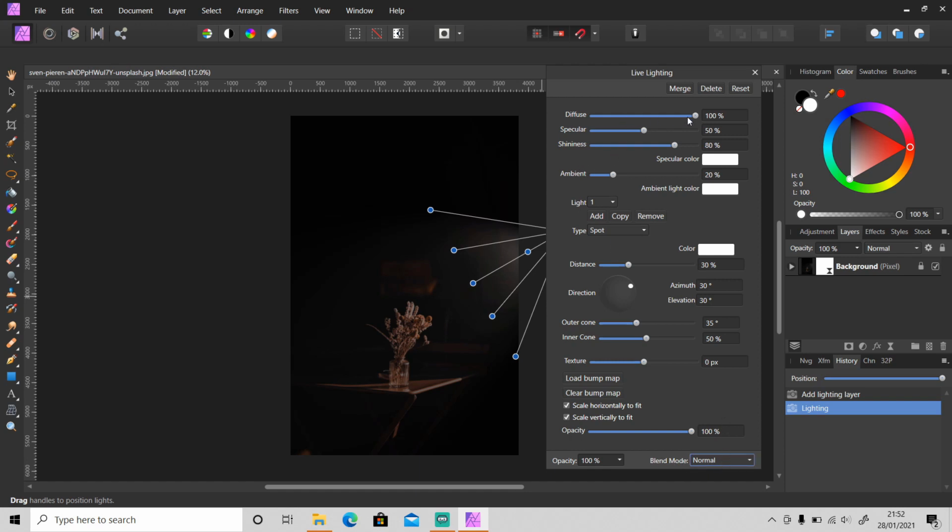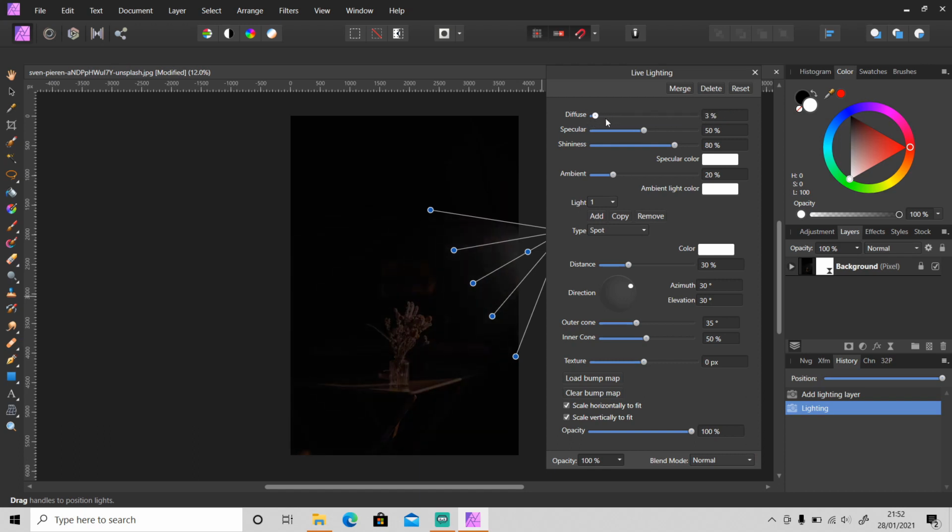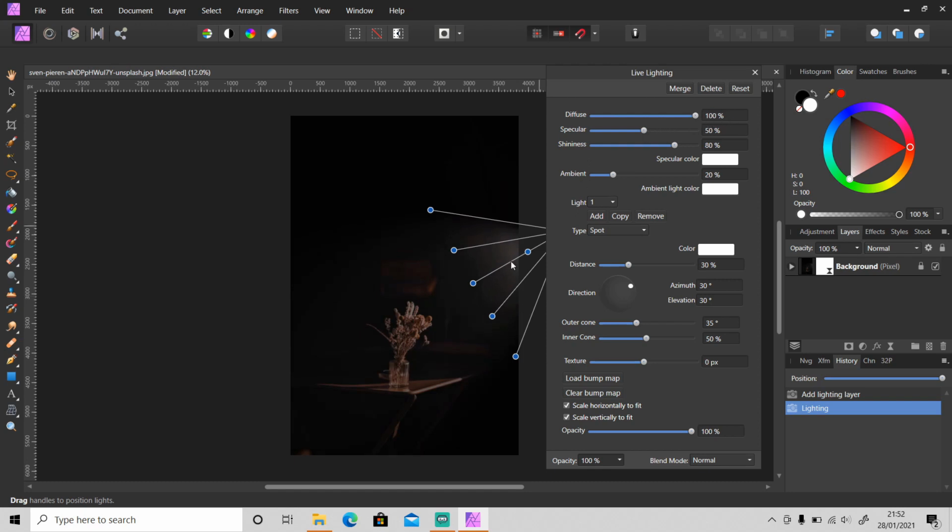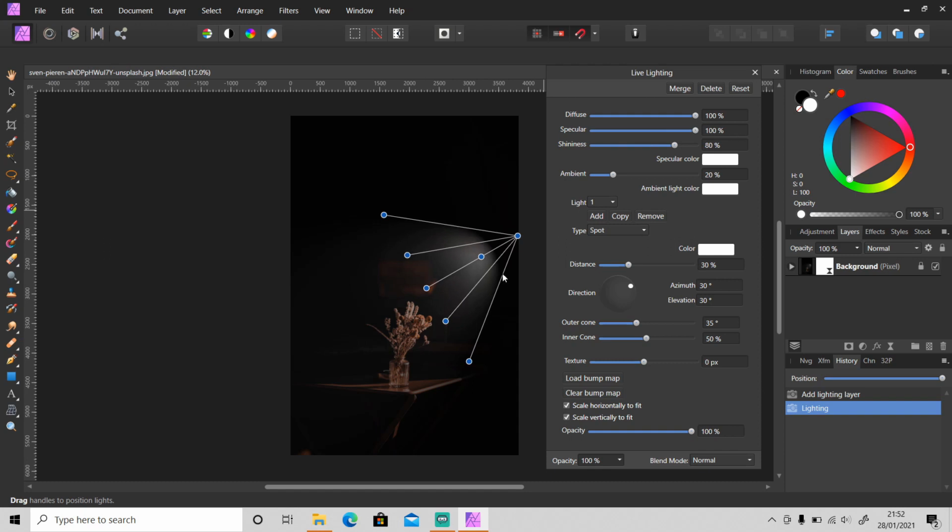And then diffuse, higher values reflect more light. Specular, if I set the value higher, it will form highlights here. And we have shininess here. The more value, the brighter it is.